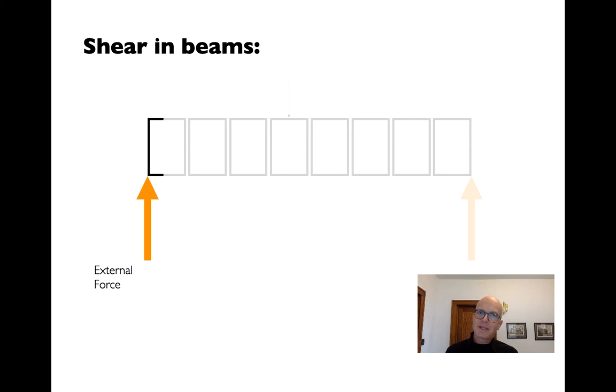Okay, now let's continue the experiment, but let's move all the way over to the last slice. And we're going to think about what's happening just a little bit inboard from that left reaction. We've calculated the reactions for the load, so we know that there is an external force, the reaction, that is pushing up, that has to resist the tendency of the load to push the entire beam down.